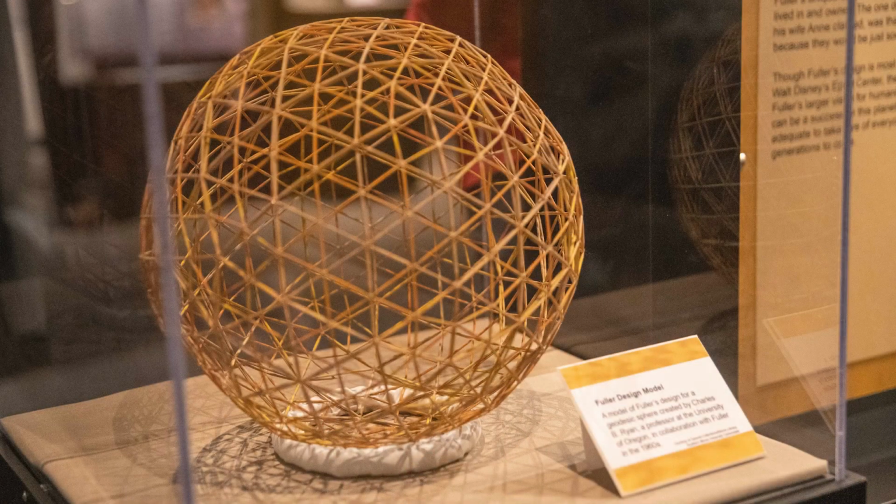And what's great about this, of course, many people know about Buckminster Fuller and his design for Epcot, but here we have, again, a small scale design, a geodesic dome that was built with Charles Ryan, in collaboration with Fuller. We'll also, later this summer, welcome the Dymaxion car that Buckminster Fuller designed right here in the plaza, which I'm really excited about bringing in, and we're super thankful to Isringhausen for partnering with us on this.